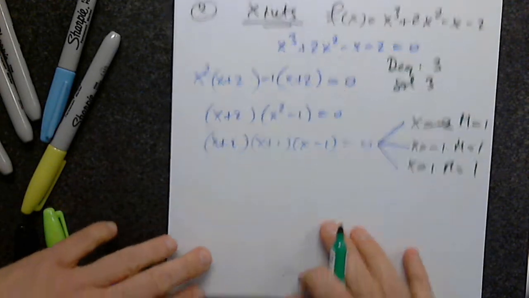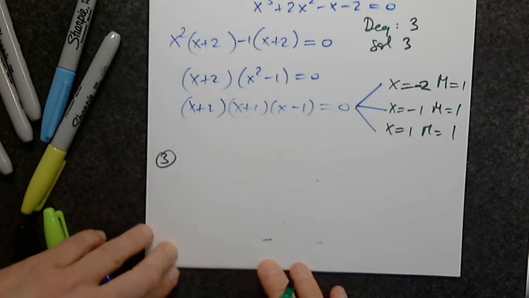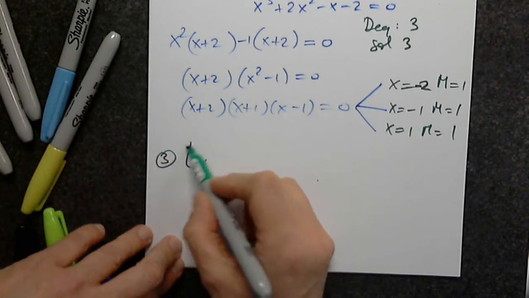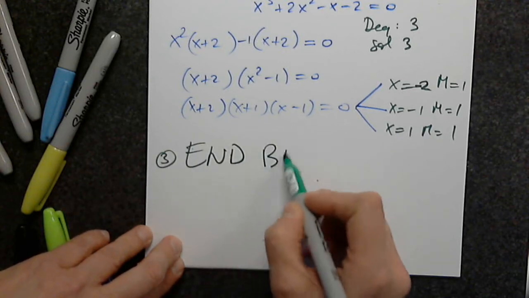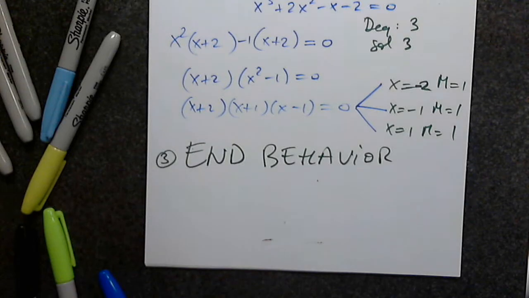Very good. Number 3. Something we have never discussed before: end behavior. We did discuss it, but I didn't mention it like that. We had to wait till polynomial functions. Okay, so let's take a look at the end behavior. What does it mean, end behavior? If it's going to go up or down. Exactly, where it's going, eventually, right?